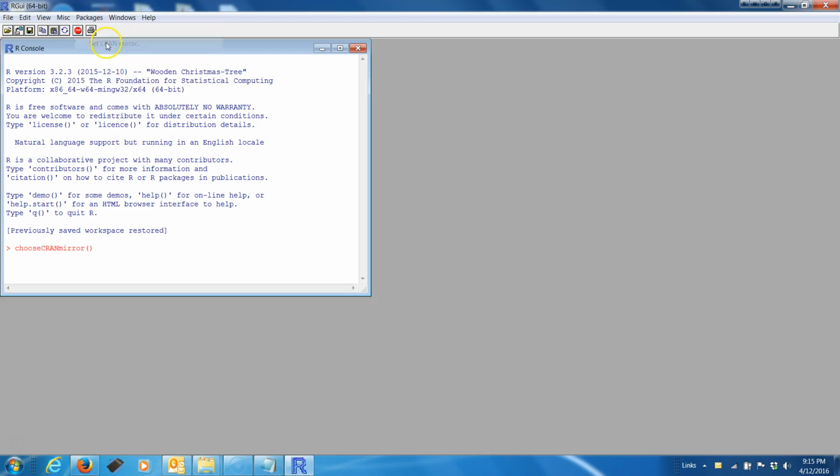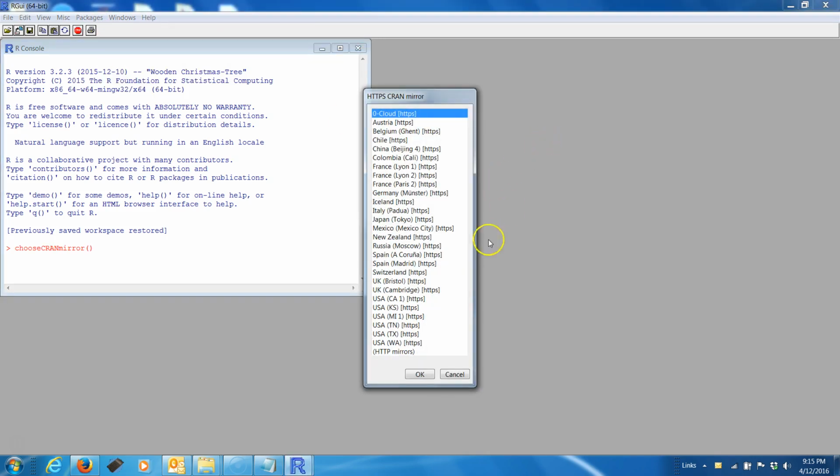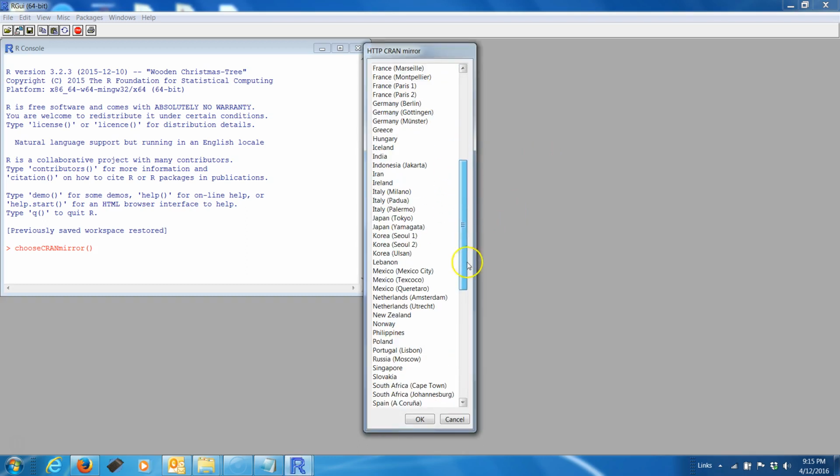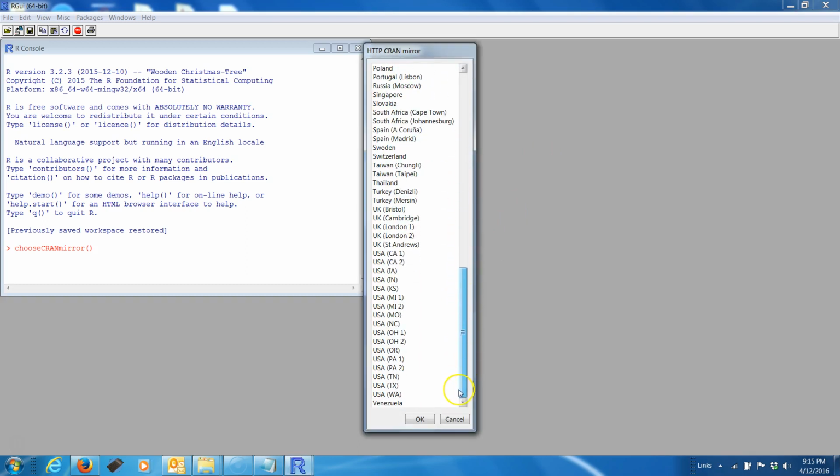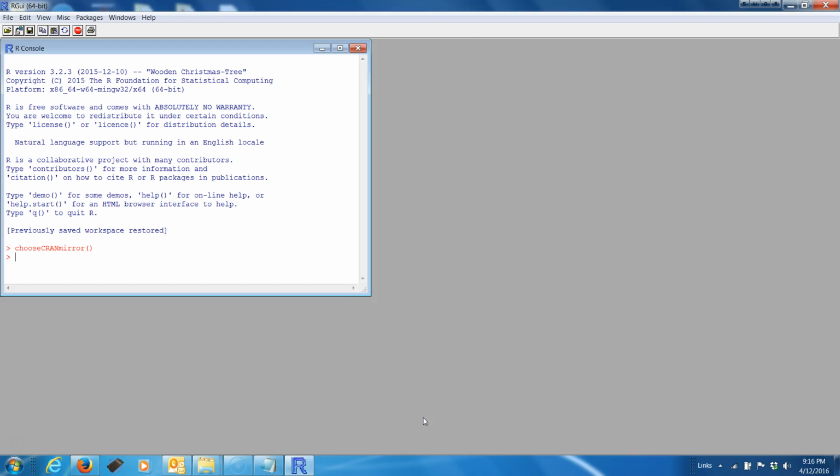And this is just where you're going to download your files from. So you're sort of on the honor system to choose a CRAN mirror or a site close to where you live. I have messed around with it, and as I said before, it doesn't really seem to matter if you choose somewhere out in Timbuktu, but I'm just going to be a good corporate citizen and do what they ask, and I chose something near Cleveland, Ohio.